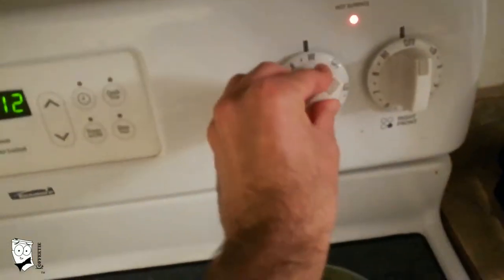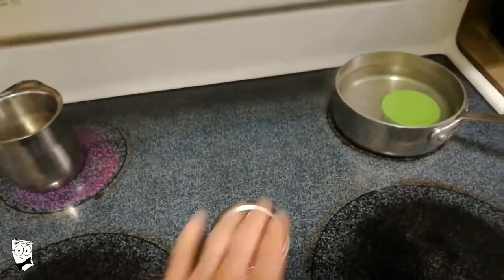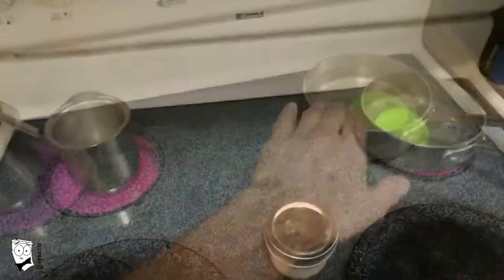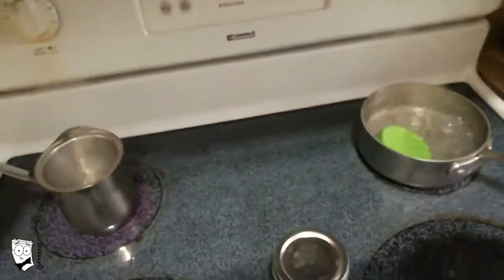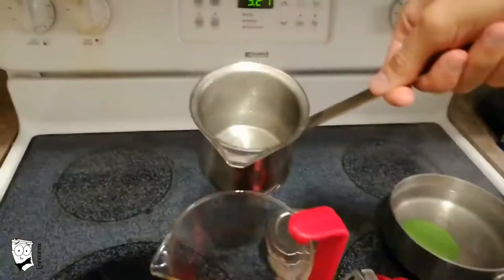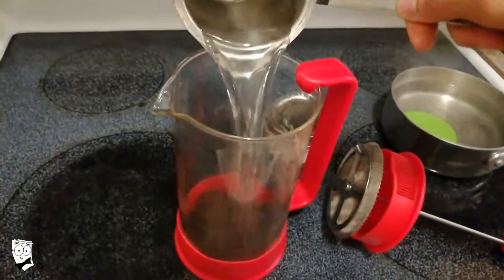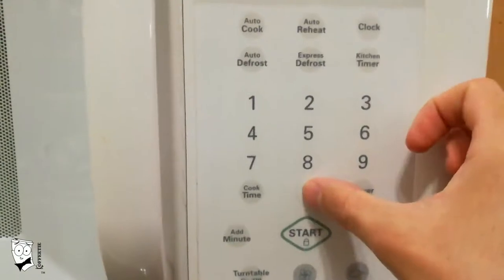Start by turning on both burners. Make sure you do not place the milk inside the milk boiling water yet. When your waters boil, turn off the burners and take them off. Pour the good water into your French press. Stir and cover. Set your timer for 3 minutes.